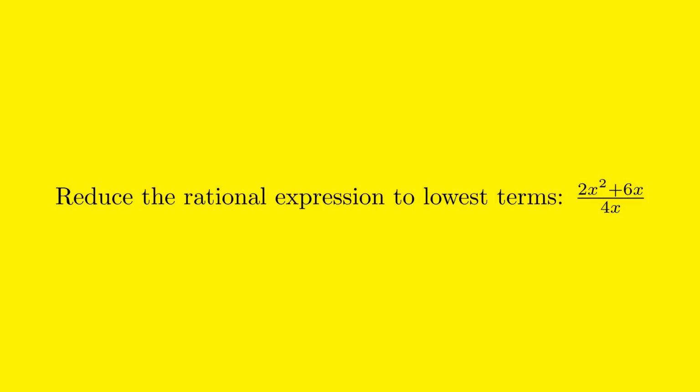Hello and welcome to our instructional video on how to reduce the rational expression 2x squared plus 6x divided by 4x to its lowest terms. In this video, we will go through step by step on how to simplify the expression so that it is in its simplest form. Let's get started.